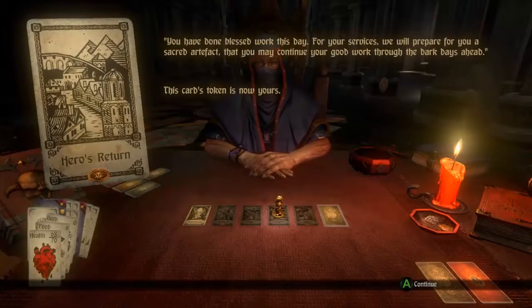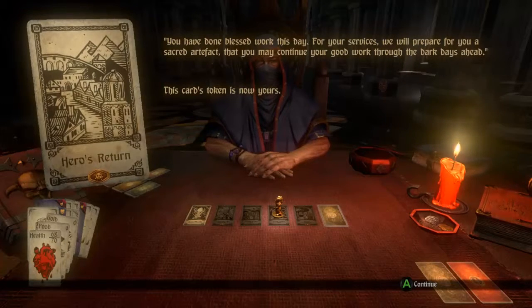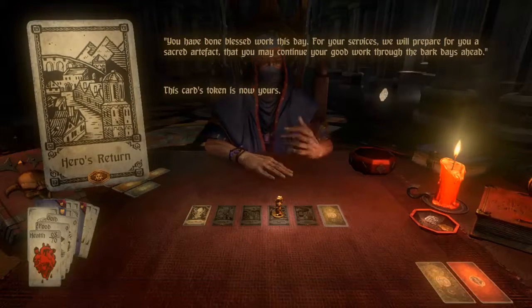You have done blessed work this day. For your services we will prepare for you a sacred artifact, that you may continue your good work through the dark days ahead. Card's token is now yours.